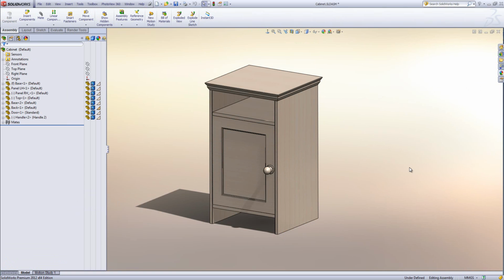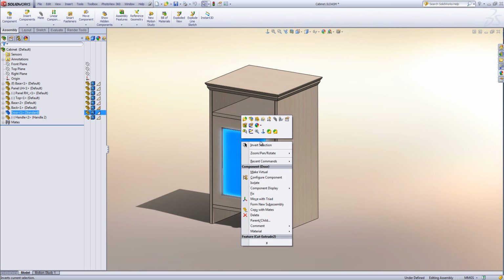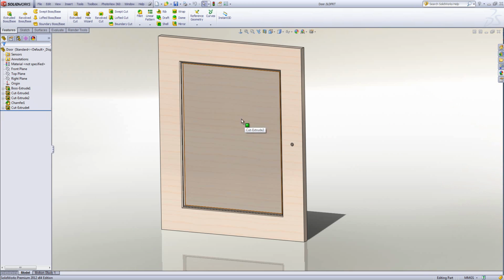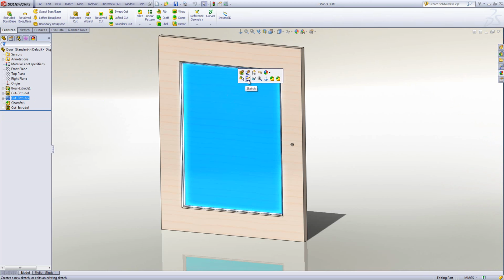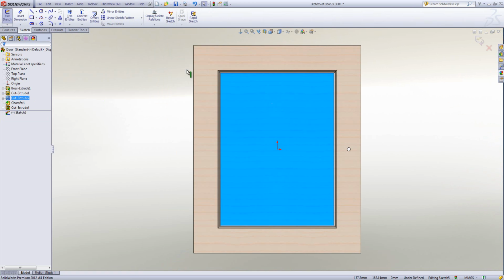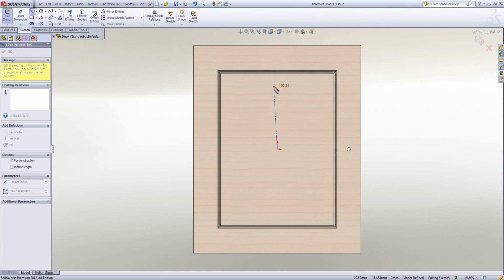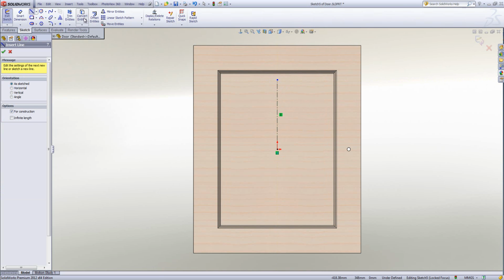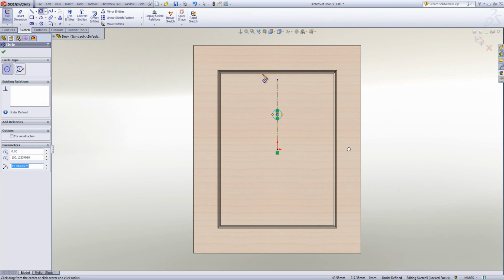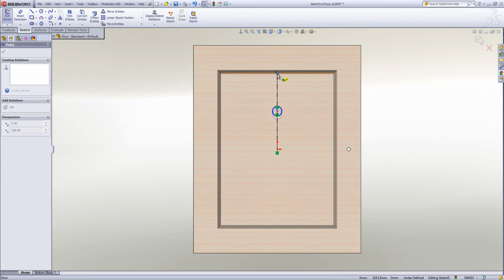So having switched back to the overall assembly, what I'm going to do now is open up one of the elements of the design, and I'm going to build configurations into the door section. In the door section, I want to add some extra designs on this front panel. I'm going to start off by just putting in a new sketch. I'm going to draw a center line up the center, and then I'm just going to draw a circle right in the middle. I'll just bring that right up to the top of the panel.